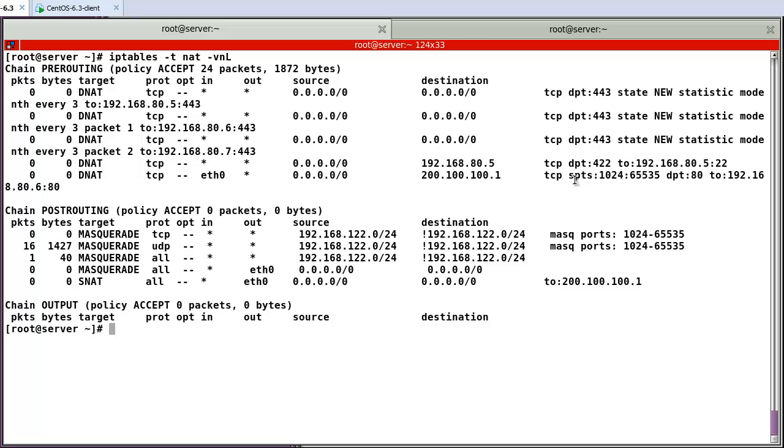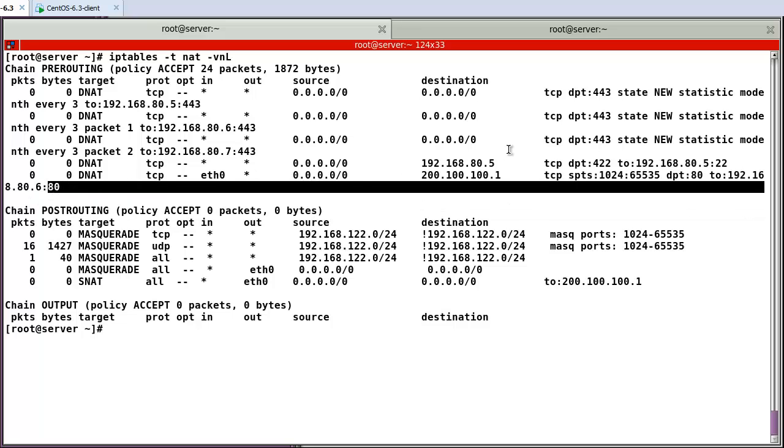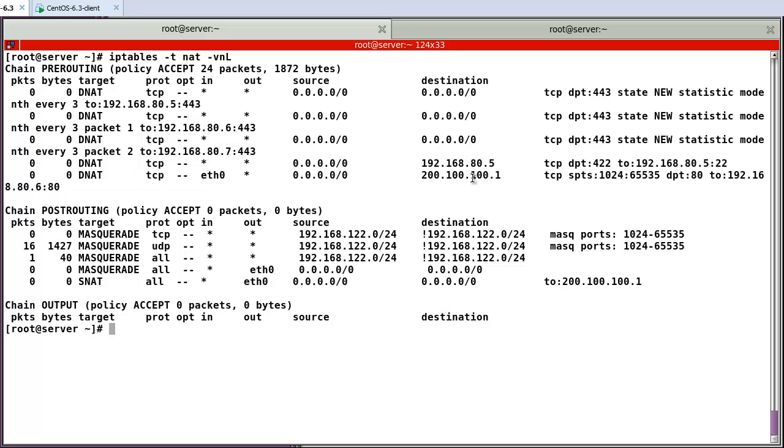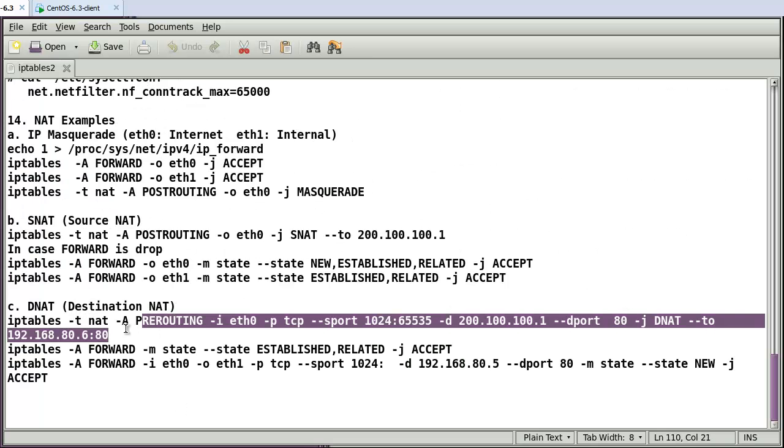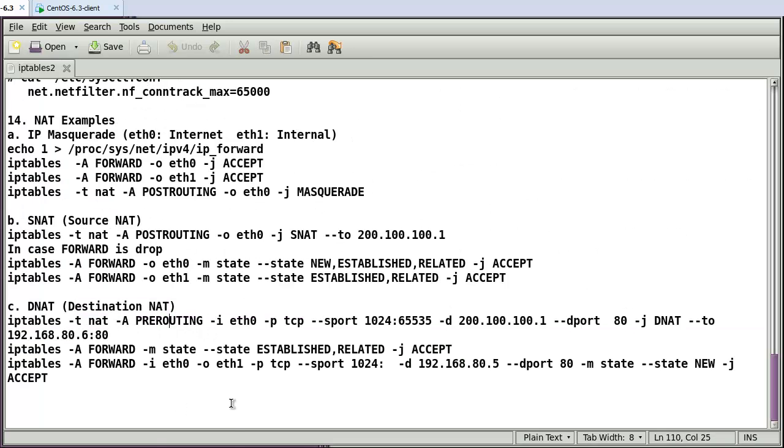Maybe if the destination address is the public IP address, then this kind of packet will always be transferred to here, 192.168.86.80, meaning the web server. So the destination IP address means the official or public IP address of the web server, but this IP address will always be transferred to this one, like this. This is a destination NAT.